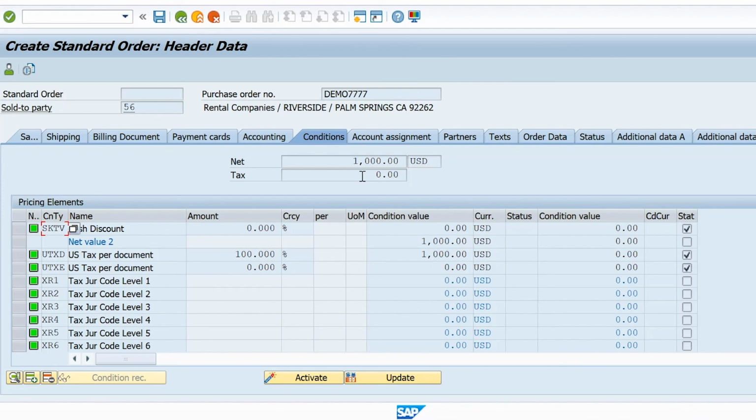So to summarize, we saw a taxable customer and we sold them an item that was taxable. We saw the tax come back on that. We sold them an item that was exempt. We saw that calculate zero tax. And then we sold the same taxable item to a customer who had furnished us with an exemption certificate, and we saw that correctly produce zero tax as well in SAP.